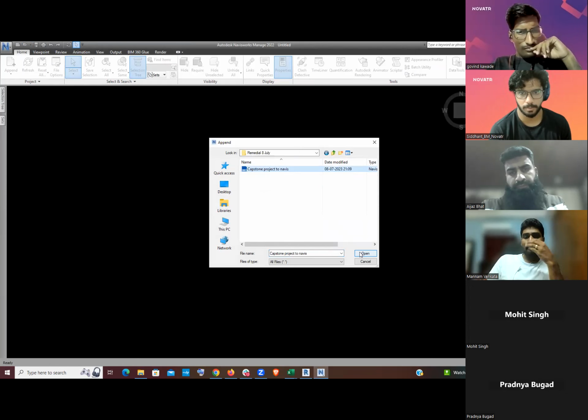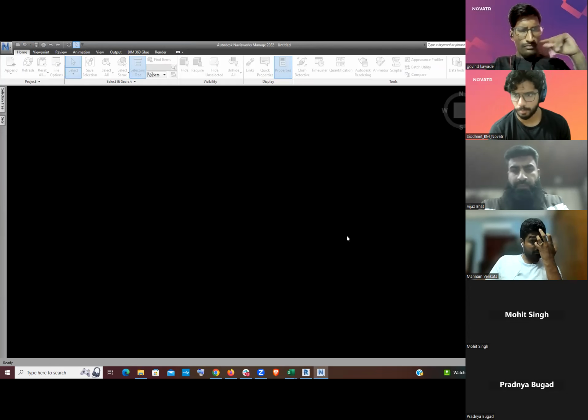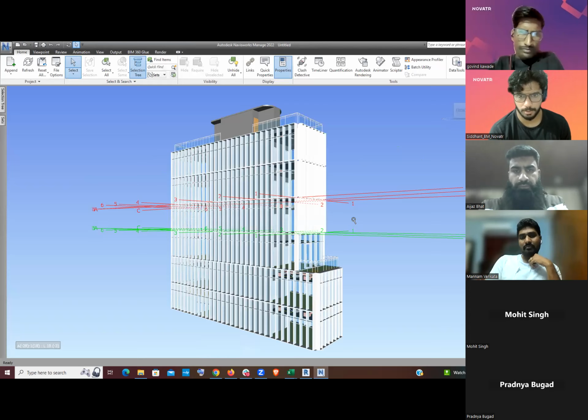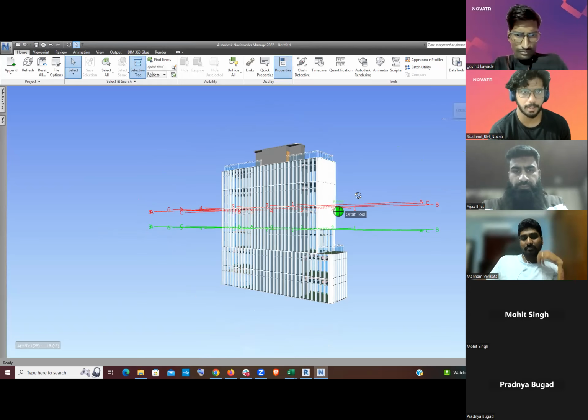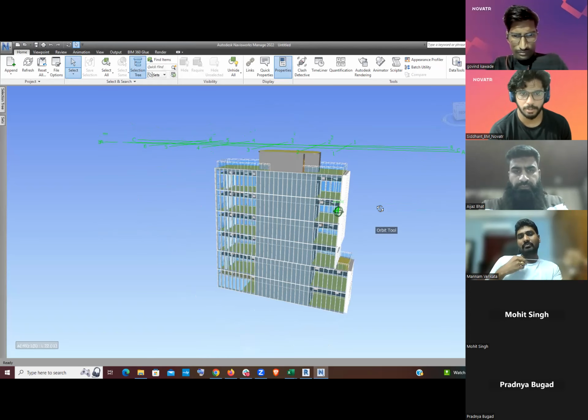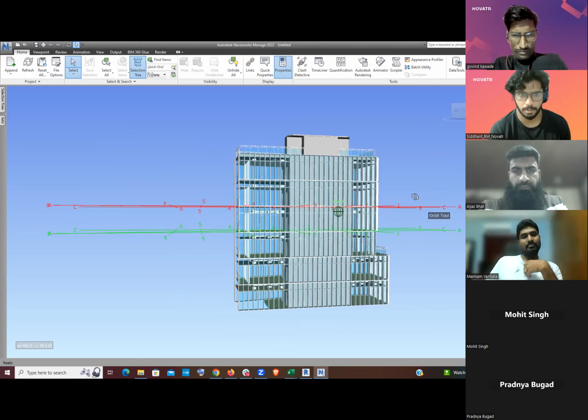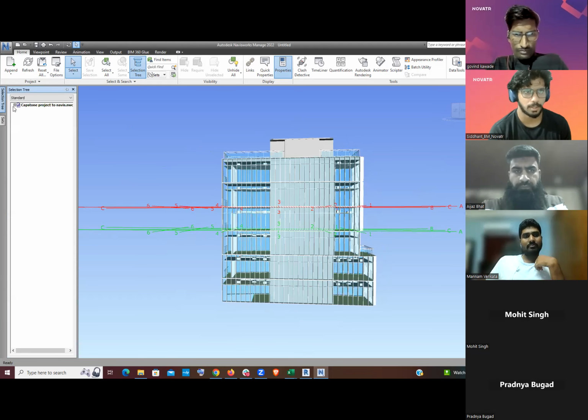That one, open. And I hope this will show all of your models. Can you zoom in, rotate or something like that? Can you start the selection tree? Okay, click on that. Yes, your MEP file is there, your structural file is there. That's cool.